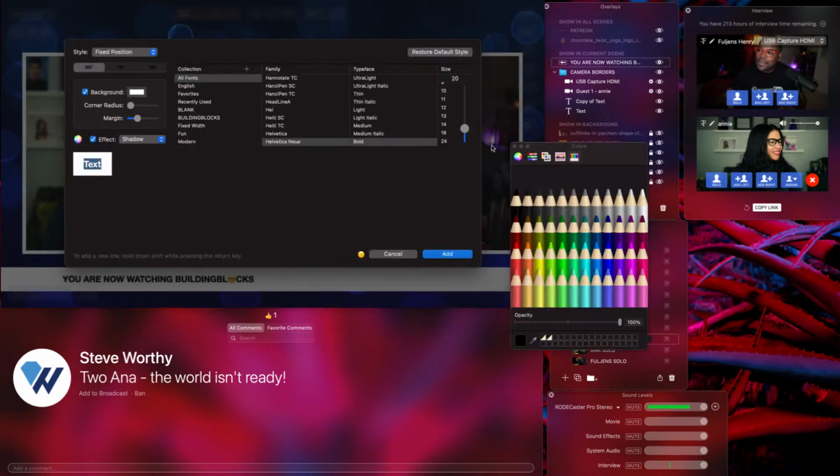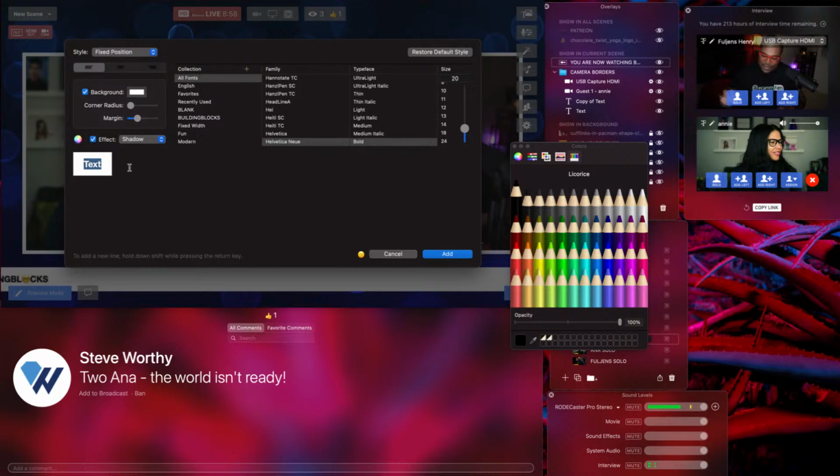New text overlay, and let's start with Ana Hill's name. There's ways you can manipulate your text. You can have first name bold, last name italic, whatever. But this is just the basics. Going with just the basics.